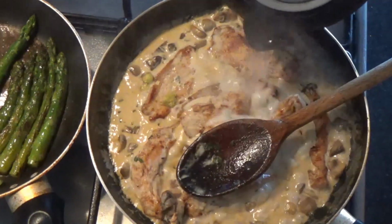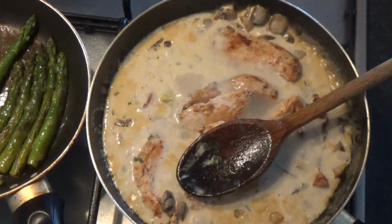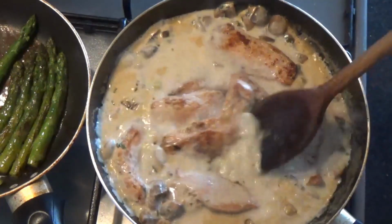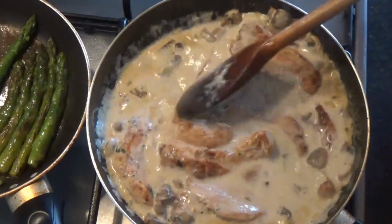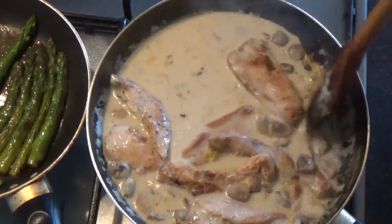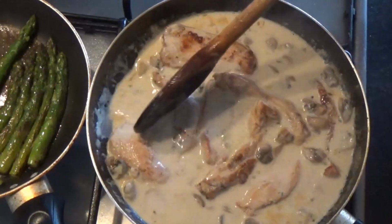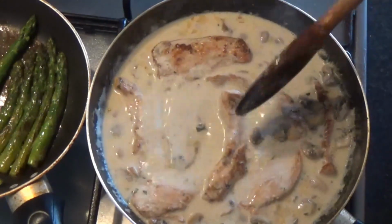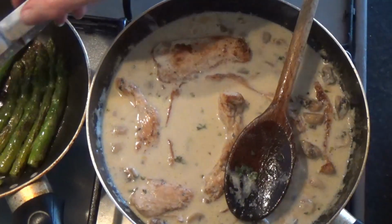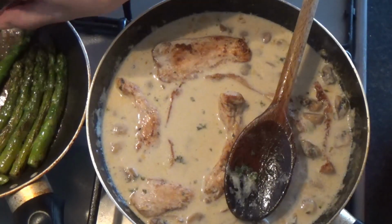Okay, just adding in some boiling water and a chicken stock cube, just to make the sauce richer and more of it. And we'll bring it to the boil. And that's it. Chicken with a creamy white wine and mushroom sauce. Perfect for Valentine's Day.